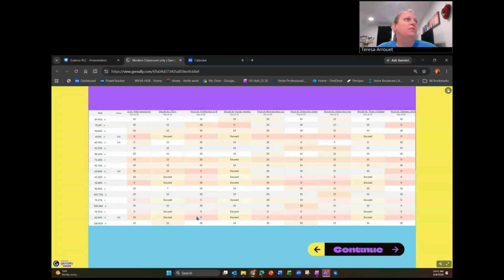But you'll see the must-dos are never, ever exempted. Some of the should-dos are never exempted. It just depends on what the assignment is. And you'll see the grades. Look at my grades. I have some students that are getting D's. I've got some students that have 107%, 102%, 100%. So I can easily tell, yes, I definitely have some advanced students in here that are not only doing every single assignment. See, they don't have anything exempted. They're doing every single assignment and they're doing all of the aspire to do, the extra credit, everything.